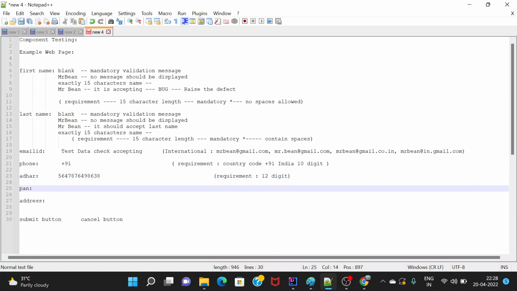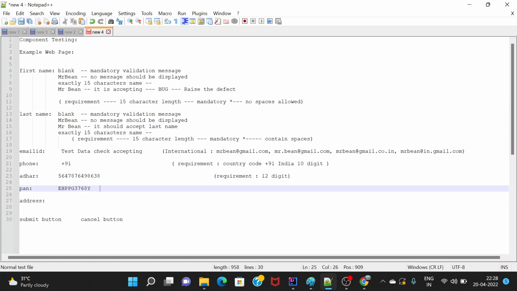The same applies for the PAN card. Let's say you have the information like this. This is the PAN card number, for example. I have given a very random number. They could say that this is the pattern that you're going to follow. It should have characters as well as numbers.